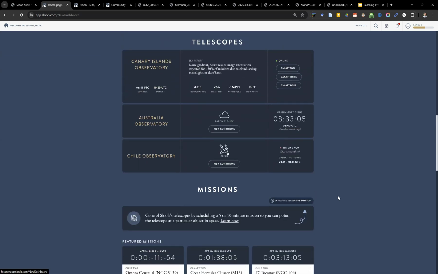Right now, we're kind of lucky. Several of the telescopes in the Canary Islands are online. You'll see, unfortunately, in Chile, the telescopes are offline due to weather, but in a few hours here, they'll come online in Australia. So under conditions where maybe there's not any weather issues for the day, we're able to have telescopes online 24/7.